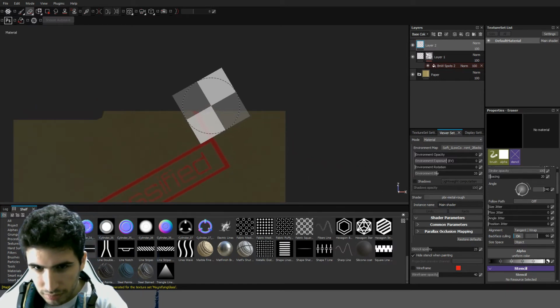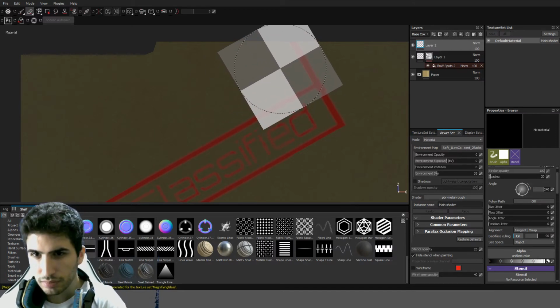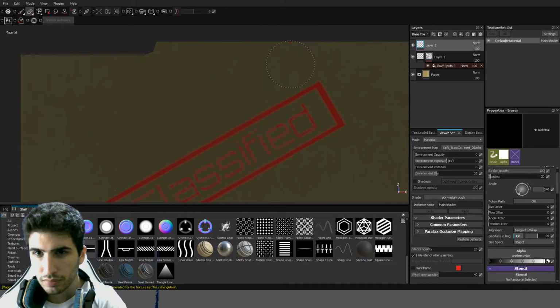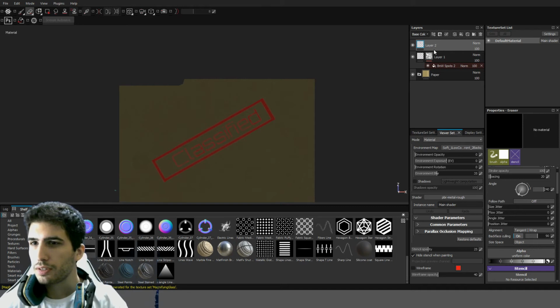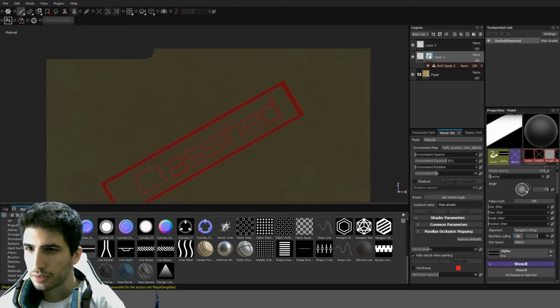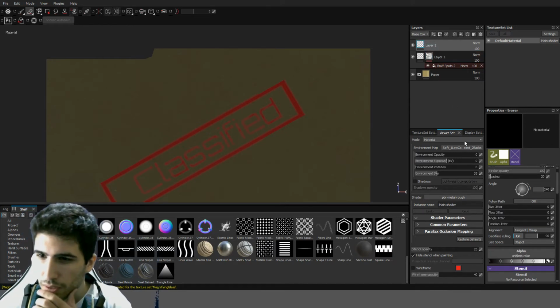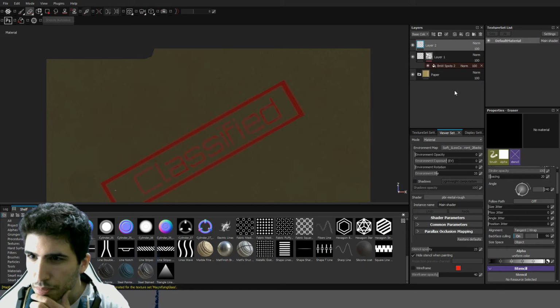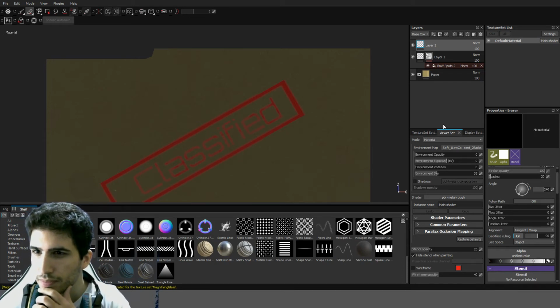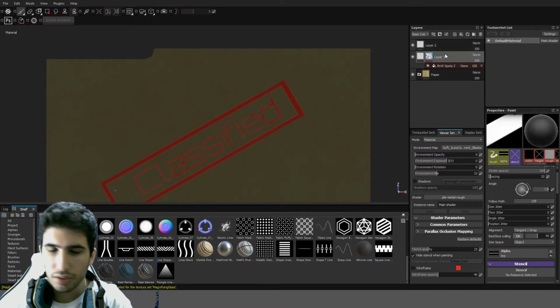Oh. Hold on. Nice, and then we do the same thing. In fact, you can't merge down, right? Yeah. Let's do the following.